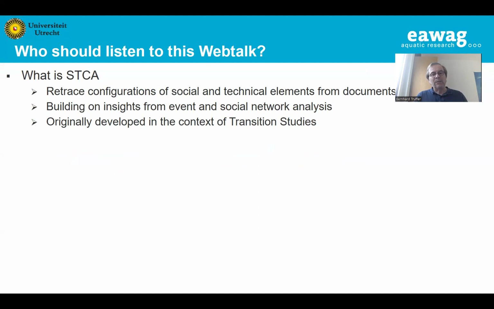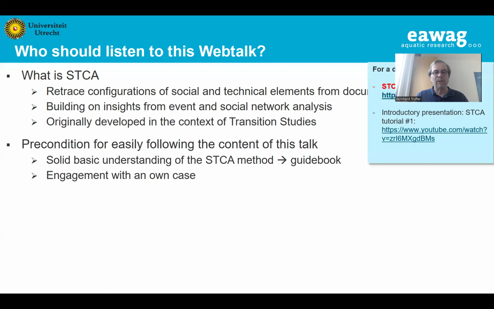STCA is a method to retrace configurations of social and technical elements from document corpora, such as interview collections or transcripts, newspaper articles, or media posts. The method builds on insights and methods from event and social network analysis, and it was originally developed in the context of transition studies, but its application domain is way broader.